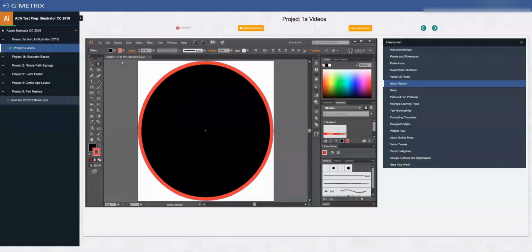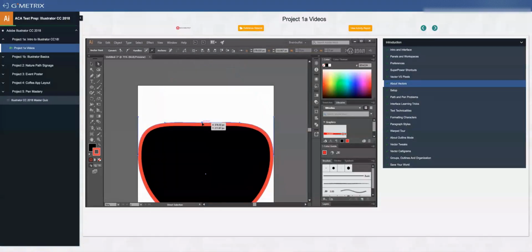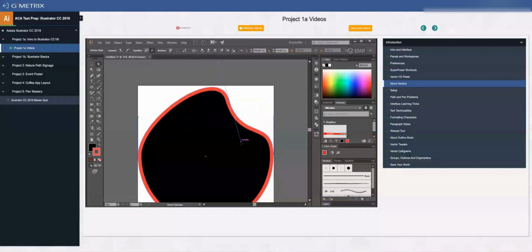The direct selection tool lets us click on these individual little points that make up our shapes, and I can reshape my object. See how I can drag that around? In Photoshop, you can't really do this. You can kind of bend things and push it around a little bit, but it's not going to be this kind of quality because, again, I can zoom in to 6400%.